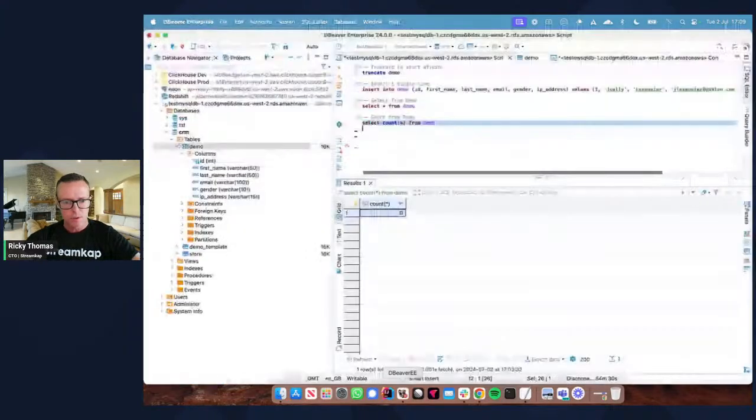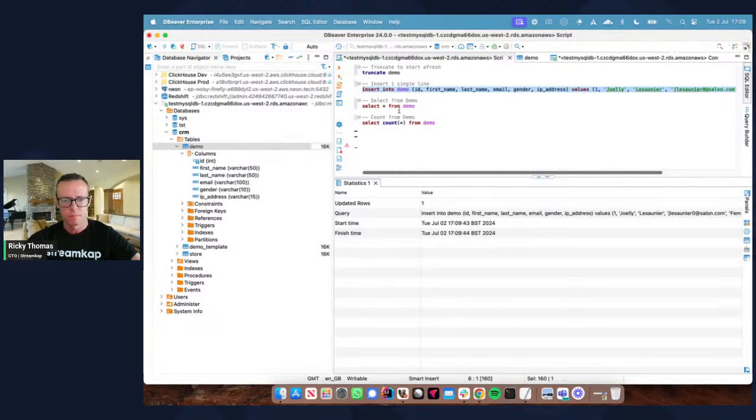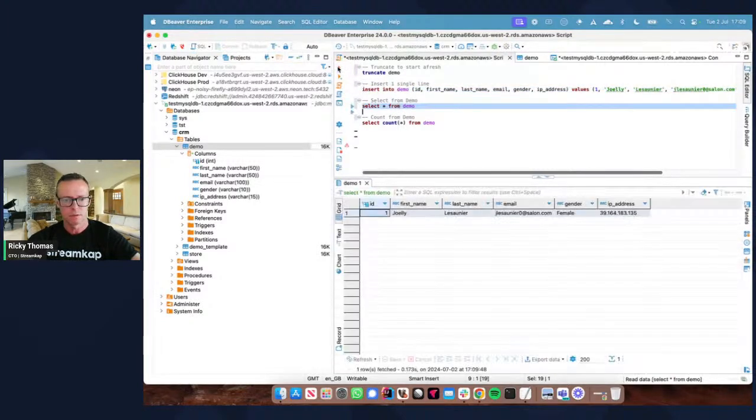So now let's go to the source database. As you can see here, looks like that's just reconnecting to the database. So that will refresh in a second. Okay, and we can see there's 0 records in there. What we're going to do today is just insert one record to start with. And so let's have a look if that went in. So there's my one record.